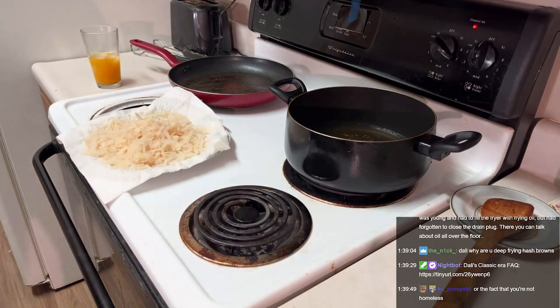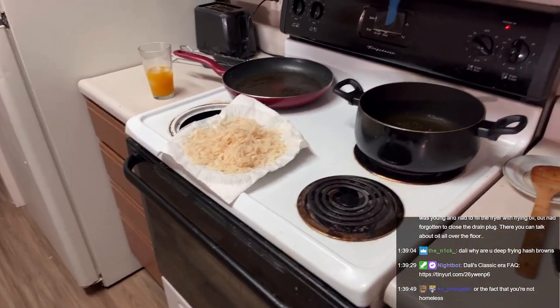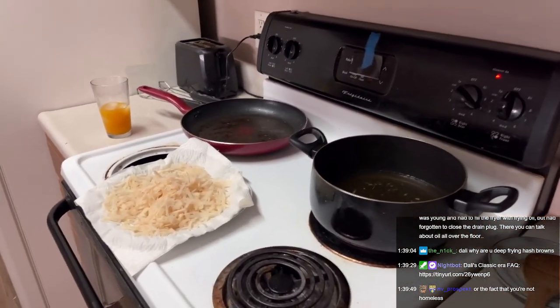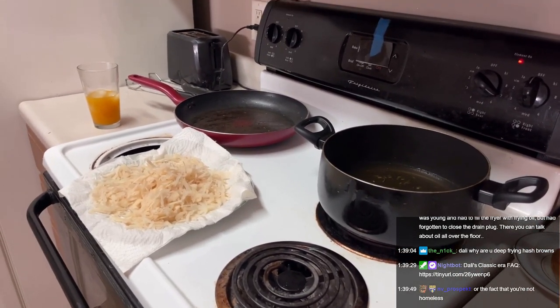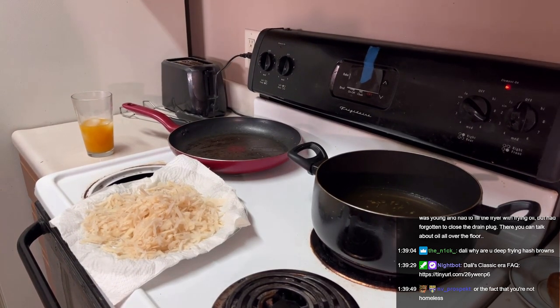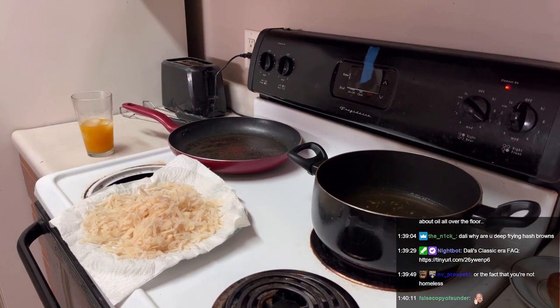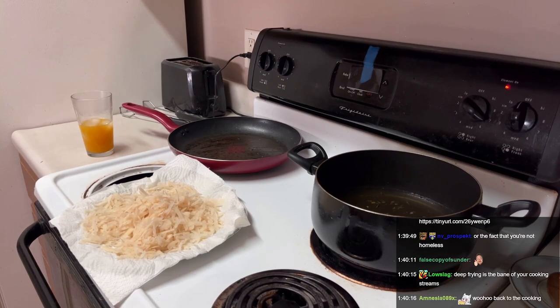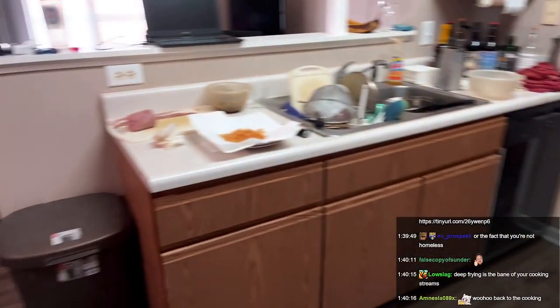Well, wasn't that exciting. Now we have to wait for the oil to heat up. That's what we were kind of killing time for before, but now I gotta kill time for it again. Sorry, Trent. If we were trying to go max efficiency mode, I guess I would have had the oil heat up while I cleaned up the spilled oil, but that didn't seem like a very good idea. I didn't want to tempt fate, so I didn't do that. Why am I deep frying hash browns? Because that's what the recipe calls for, and I'm not smart enough to make up my own recipe.